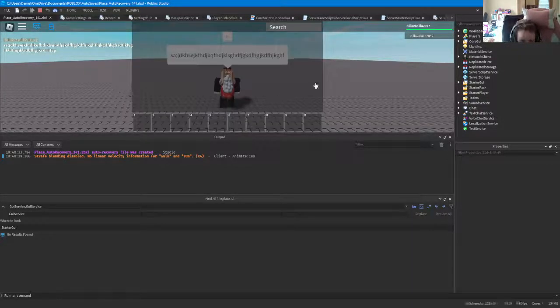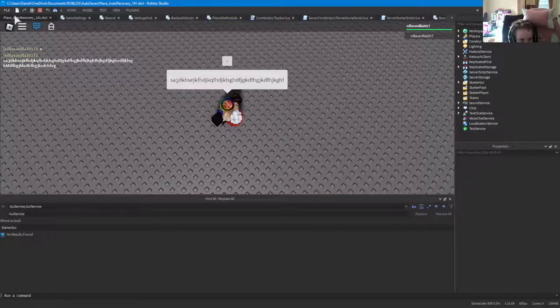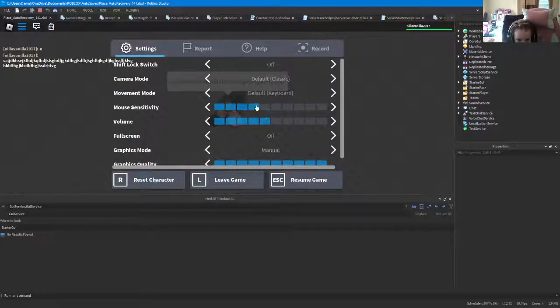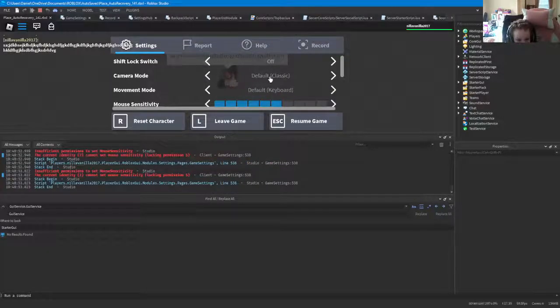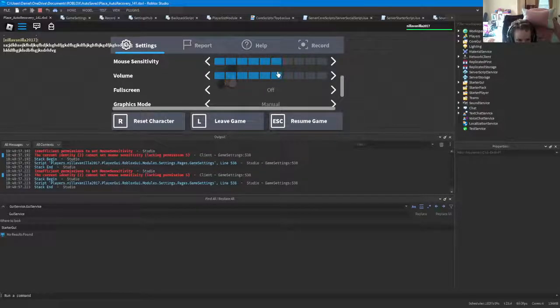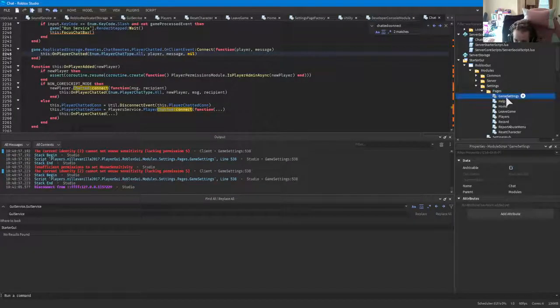So I can also use the non-core script backpack, and I still can't set mouse sensitivity. I'm gonna fix that before I end off this video.